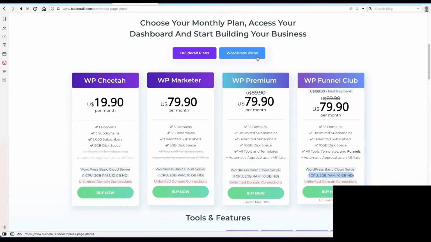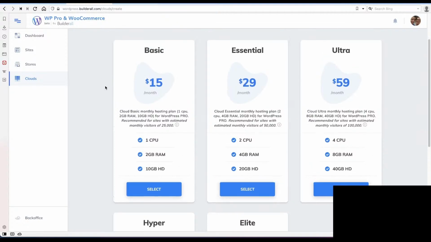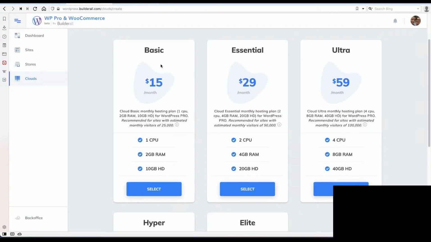For anybody that gets on the WordPress plans, they're going to get WordPress basic cloud server, 1 CPU, 2 gigs of RAM, and 10 hard drive space, which would be the same thing if you were to not get on the WordPress plan and just got it separately, right? And it would be an extra $15 a month.